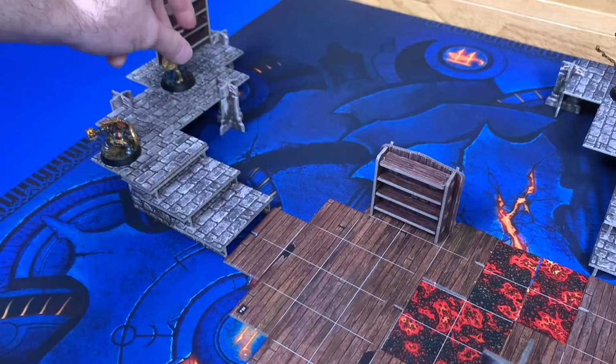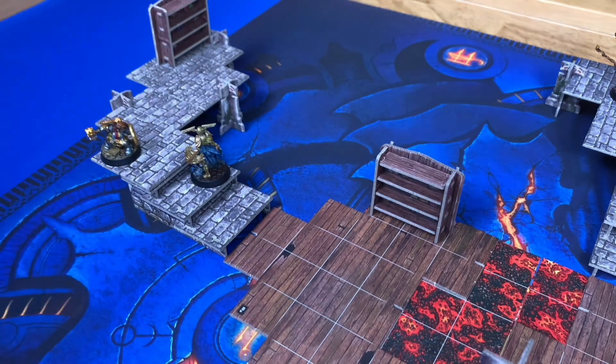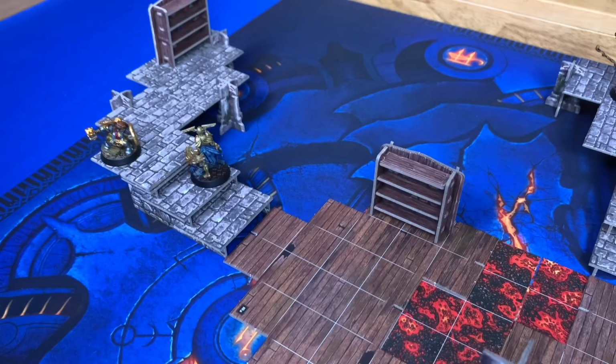Bryn still has move left. She's going to go 1, 2, 3 down the stairs. She has to get these tokens back there so she doesn't get burdened by them. That's the end. We'll go to the darkness phase. We get to discard our fatigue. The only person with fatigue is Keely and Bryn. They'll both discard 1 token.